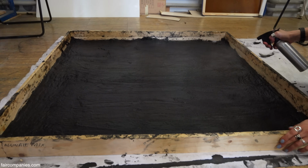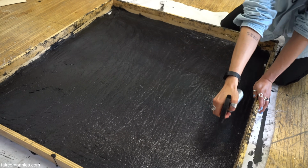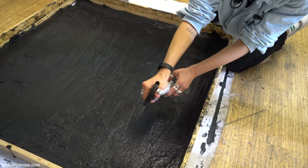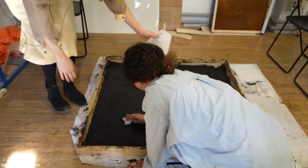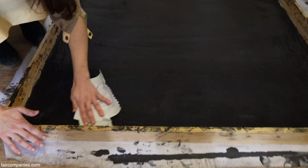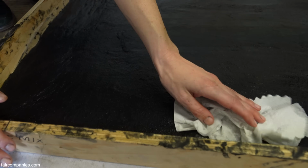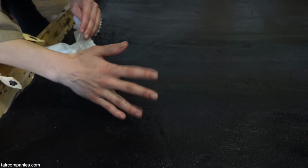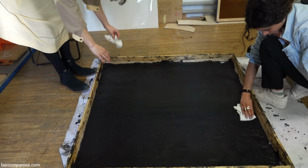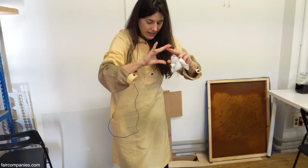So now we are applying calcium chloride. Calcium chloride is the thing that actually solidifies the alginate through a chemical reaction. Now it is leather, and it is waterproof. It has created the surface, the little membrane, calcified the alginate, and that's it. You see? Now it needs to dry. So it doesn't get in your skin anymore? No, it doesn't get in my skin, and it has encapsulated the membrane.